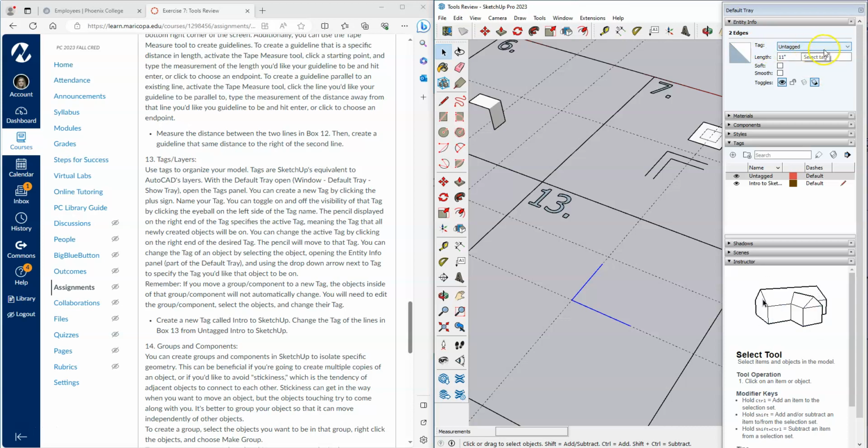So again, they're on untagged, but you can just use the little drop down and change it to the Intro to SketchUp tag. So now, if I were to go and hide or click the eyeball for my Intro to SketchUp tag, those two lines should disappear because they're now on that tag. And then I click the eyeball again, and they're back on.